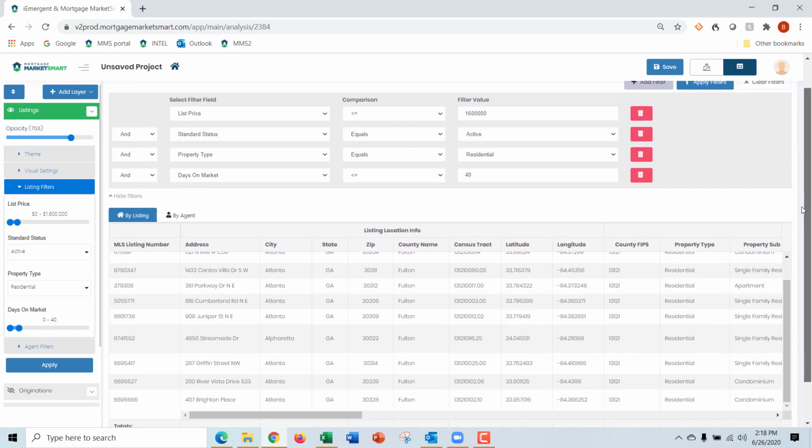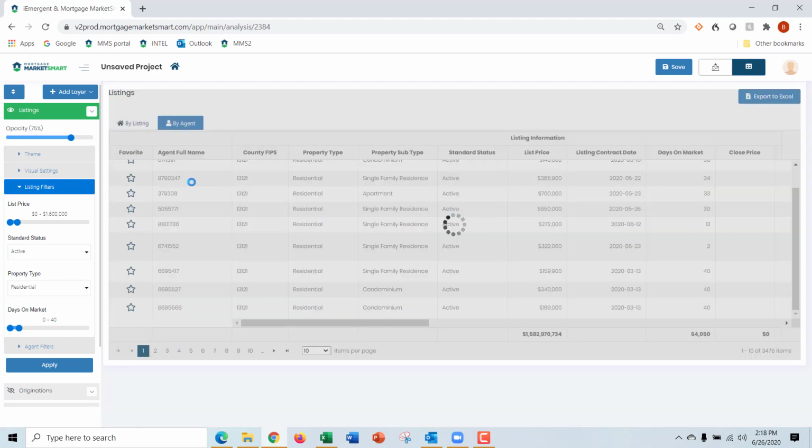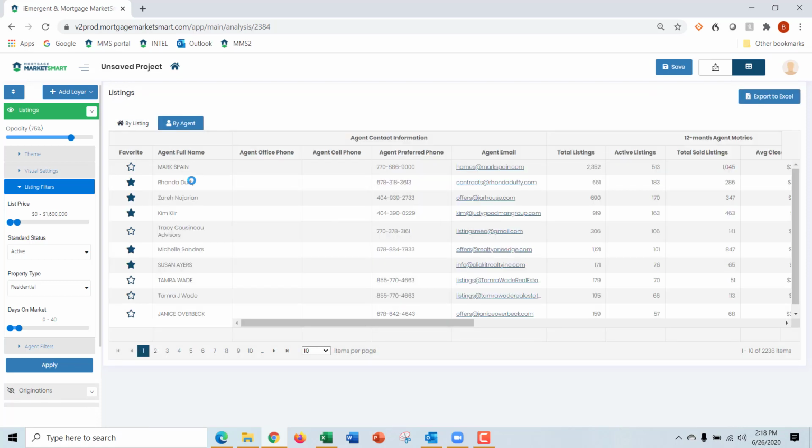Or what I suggest and love is going to this By Agent tab, which lists all of the agents in the MSA in descending order. So essentially, this gives you a list of all of the agents that are the top agents and that are the most active in the MSA.